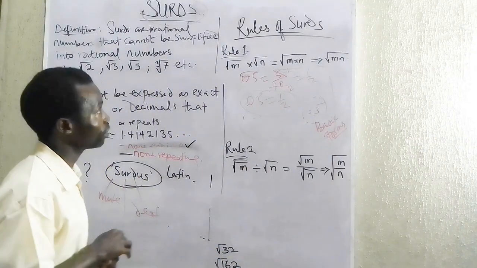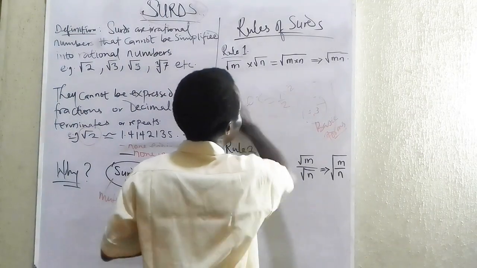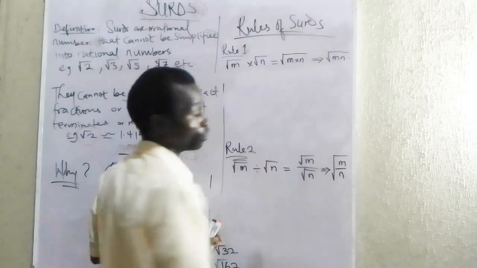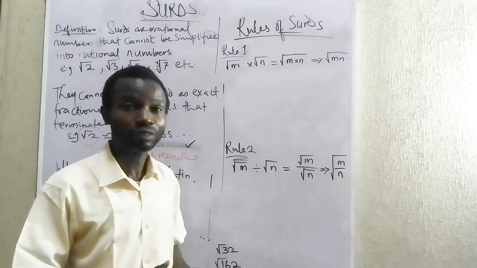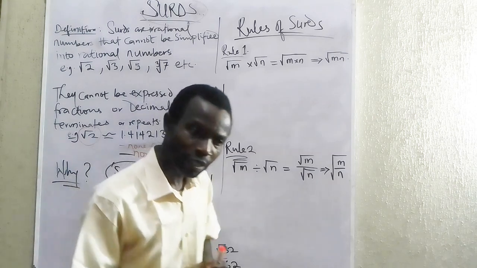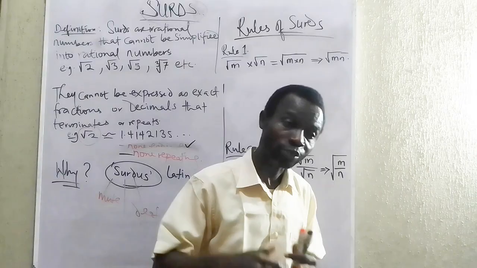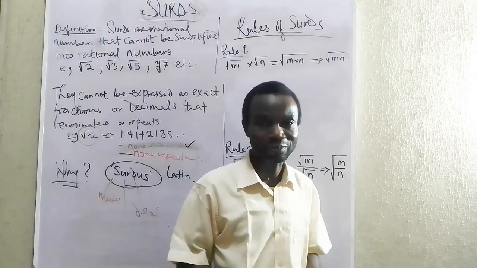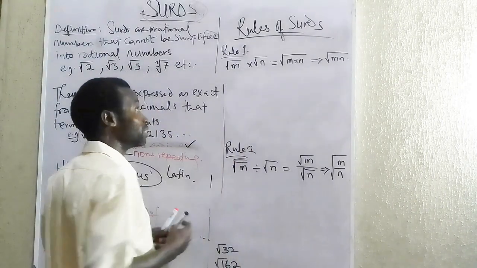Now, when we did indices, I considered the rules of indices and also considered the rules of logarithm. Rules are important because they are like the gateway. If you obey them, you will pass. Or your ticket. If you obey, you will pass. You will go to the next, you will go to the next, you will go to the next. And surds don't have so many, just about two of them. Now, it's simple. Rule number one is this.